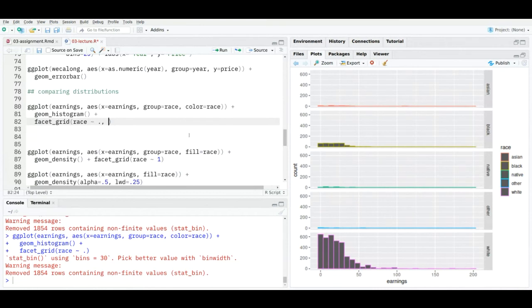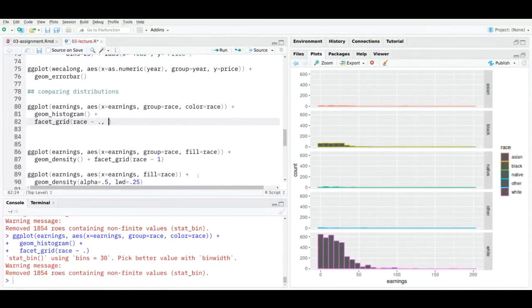And then I might have to adjust the things that I don't necessarily need to compare. So here, I want to see the distributions of earnings, and I want to compare them between the races. So I want to make sure my x-axis remains the same for all my facets. But I need some variation in the y-scale so that I can see the bins in the Asian category, in the native category, in the other category, in the black category.